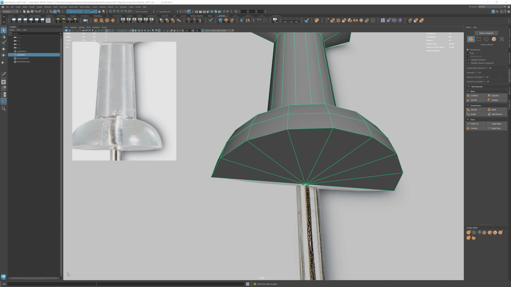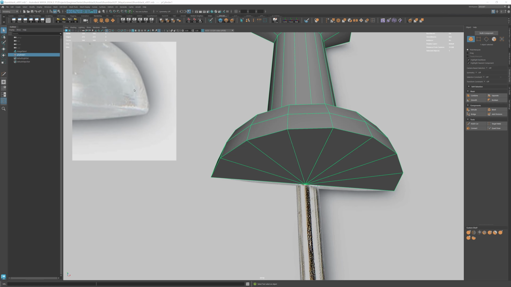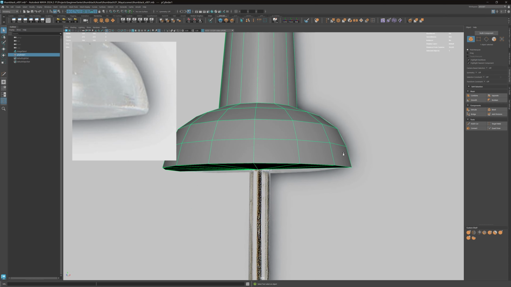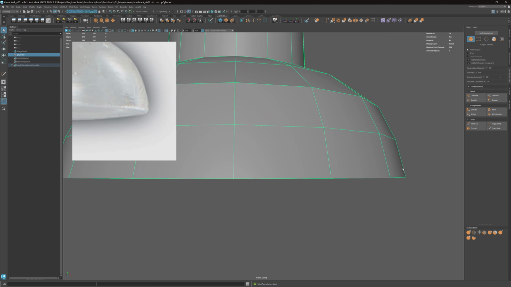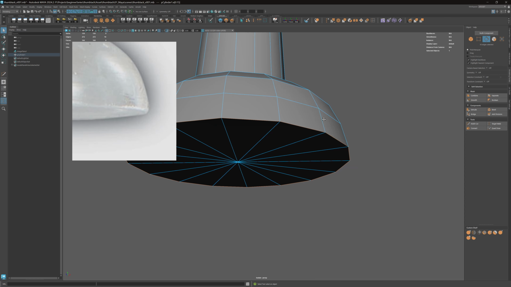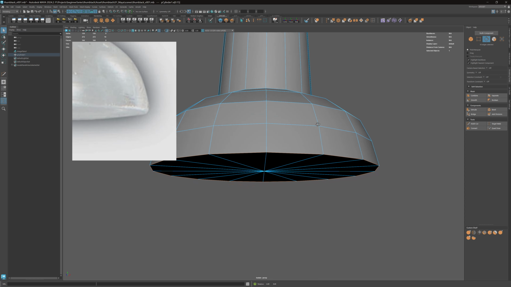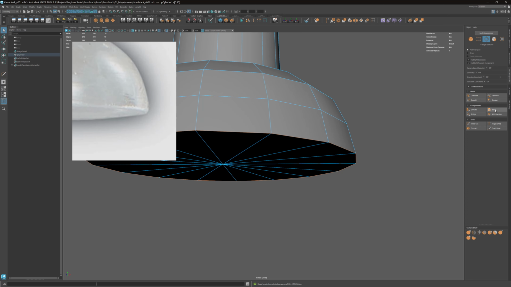And what you find is that you won't get any edge that's a perfect sort of 90-degree angle. Right, so when we look at our edge, and I'll just isolate this. This is a very sort of CG perfect edge. And what we want to do is bevel that so we get this kind of curvature here. So what we can do is, again, double click here, and we can use the bevel tool.